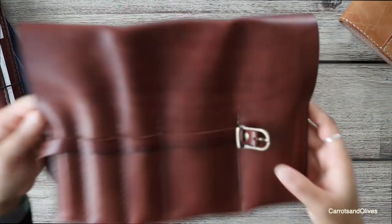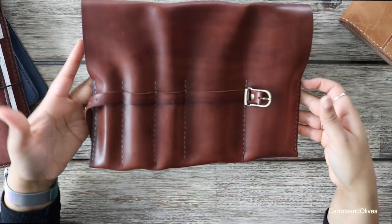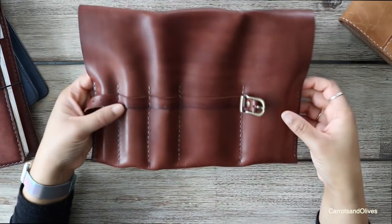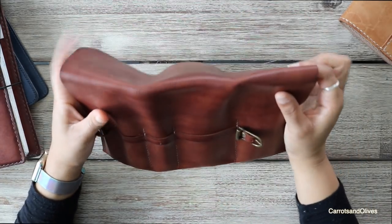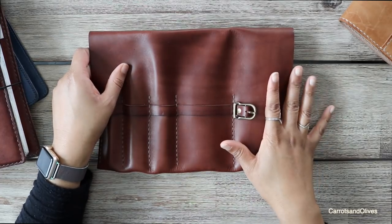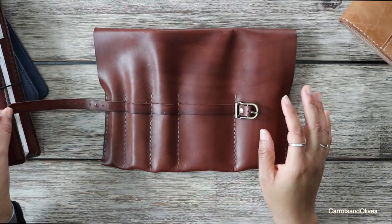And this is what the back looks like. I really like the mahogany color leather because of the striations you get in her leather. And you see that throughout all of her leather because she only uses one type of leather and then I believe she dyes it.